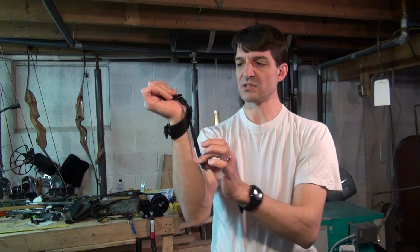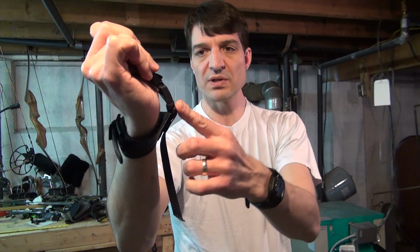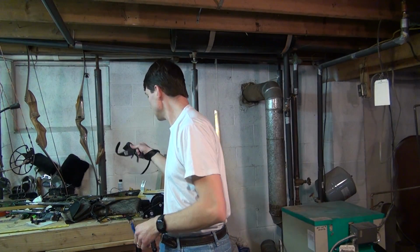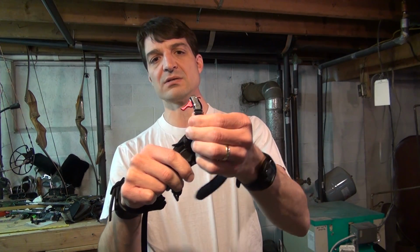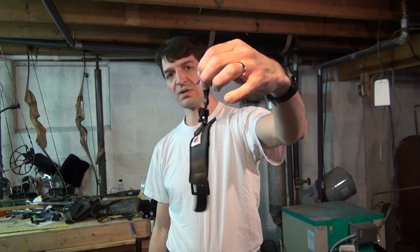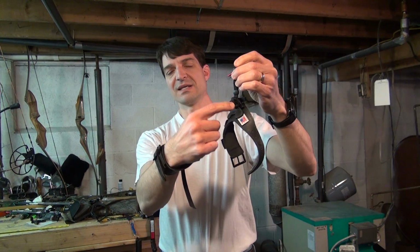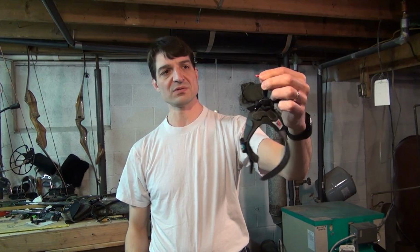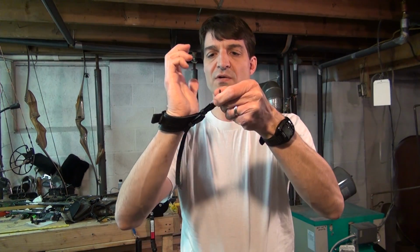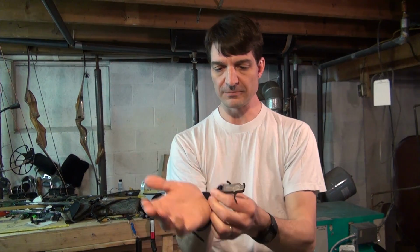As far as the strap system here, I haven't had any slippage with it yet as far as the way that it feeds through. The reason why I point that out is I've used the True Ball Fang series, also the Short and Sweet, and all of the True Ball releases I've ever used with this type of setting in the last several years, like 4 years, the strap slides through there, and it's just a poor design. I've mentioned it to them, I've mentioned it on videos, but I didn't like that, so I'd have to come up with all kinds of modifications to keep it from sliding, but so far this has not slid at all, so that's a good thing.